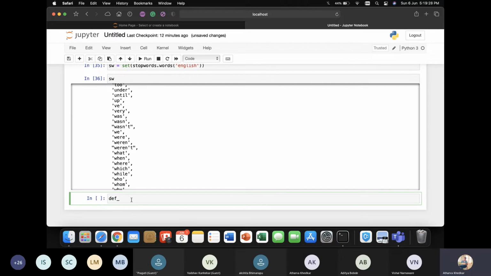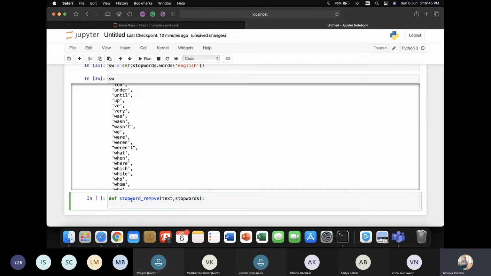So I'll create a function, let's say stop word remove. It will take the text and it will take stop words. And the useful sentence would be words for word in the particular text, so text would be a sentence, if word is not in stop words.